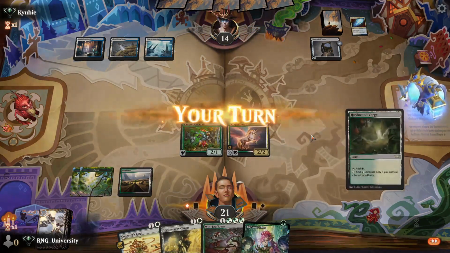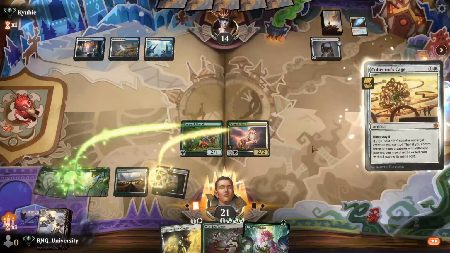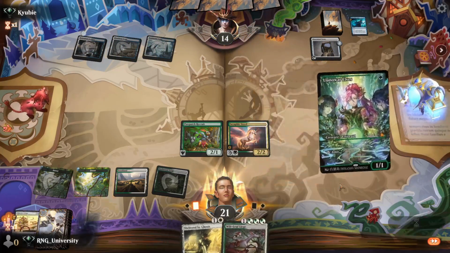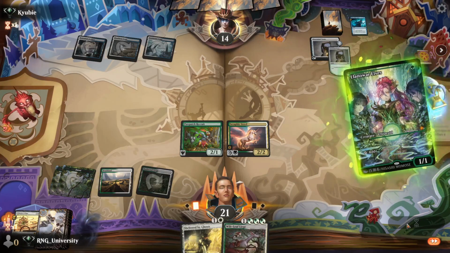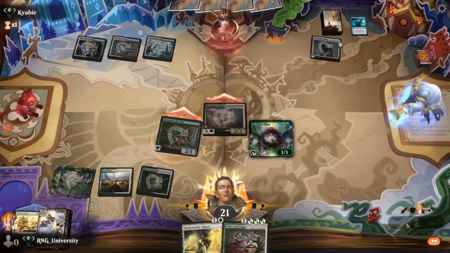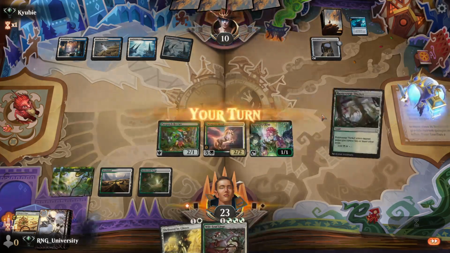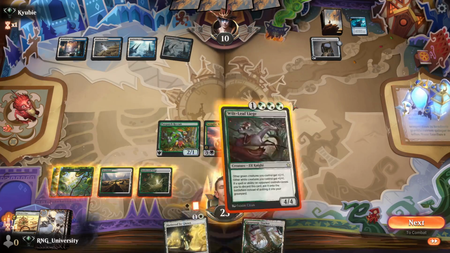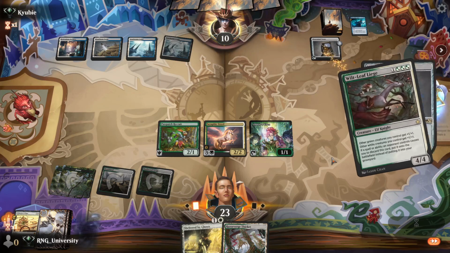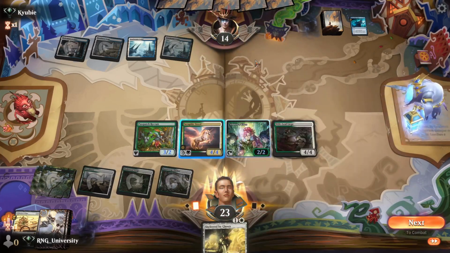Cost 1 mana. Does he have more counter spells? He does have more counter spells. Yep. I mean, it's fine. Probably put that to the top right. That's what you want. So I play the Liege, it gets countered, I lose everything. He draws a card. So the Liege does not get countered. That's pretty important, right? I guess we saddle.